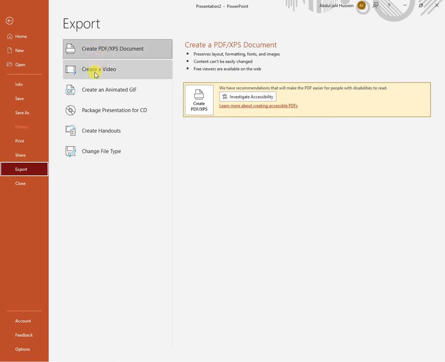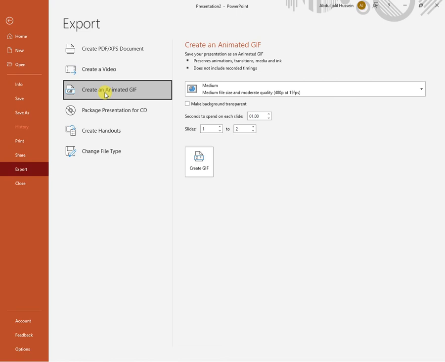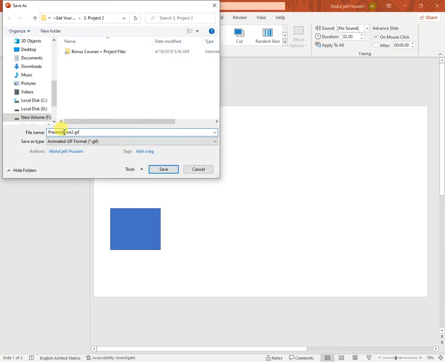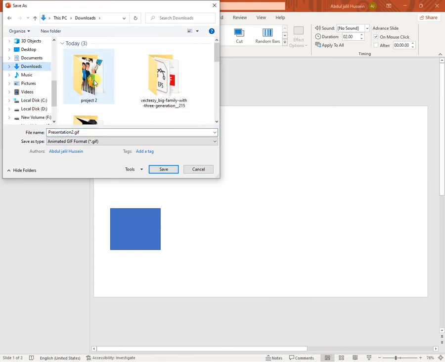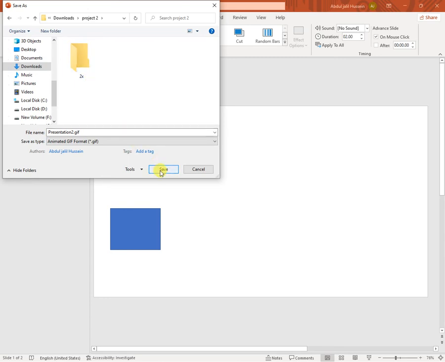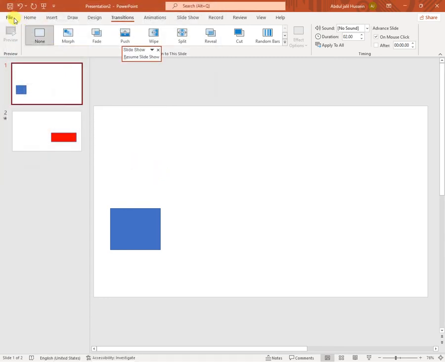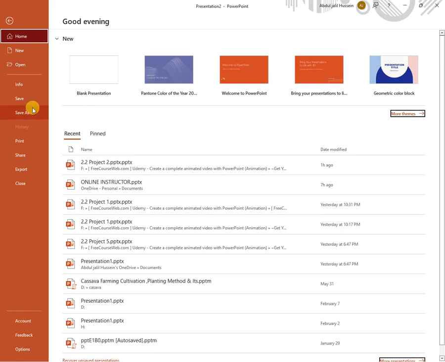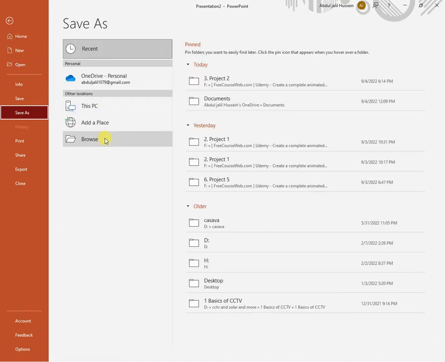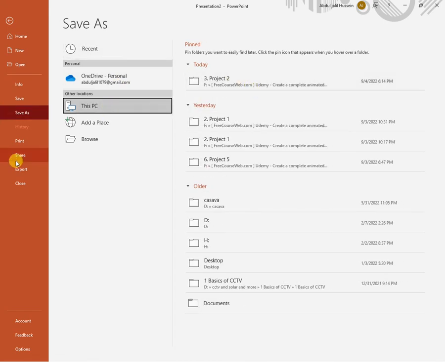So we are not creating a video now, we are just keeping a copy. So create a GIF and save it in the project file, or you can also save it as a project.